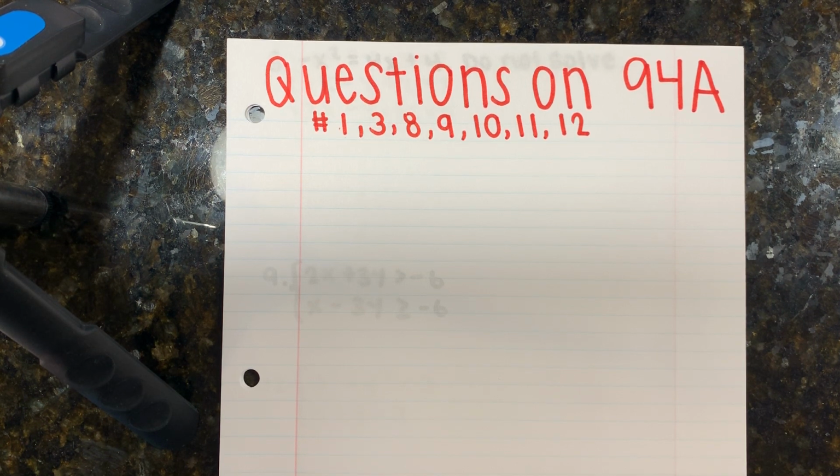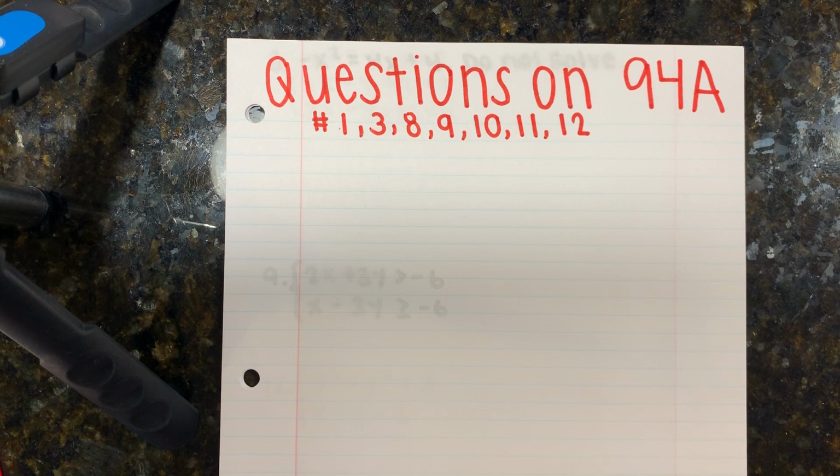Number 1 says use the relationship PV equals nRT to find the number of moles in a quantity of an ideal gas when the temperature is 473, the pressure is 2, and the volume is 10 liters. Remember that R is equal to 0.0821. Begin by solving the abstract equation for N.